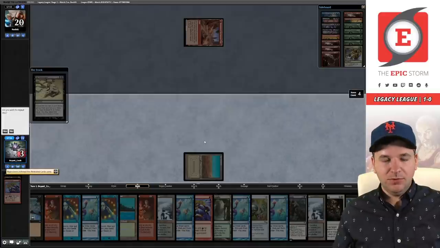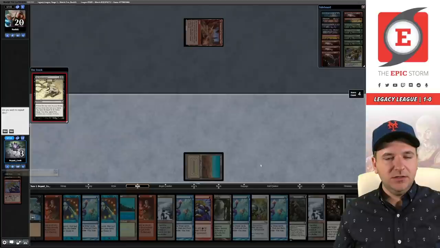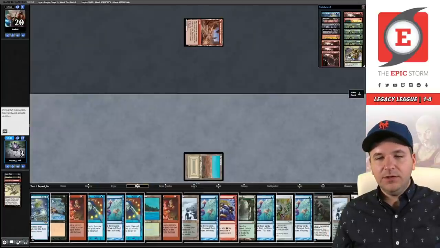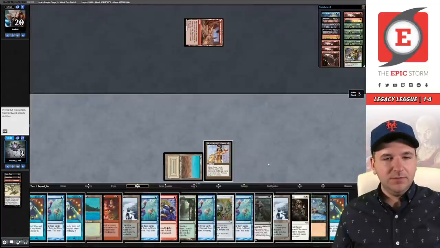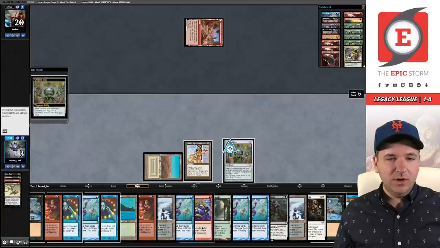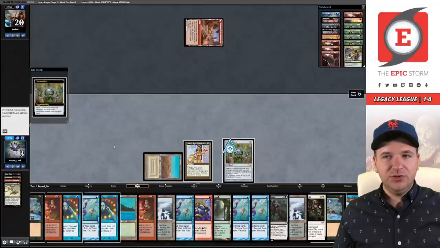Flip it. Brainstorm, not good enough. Diamond. That does it, right? Yeah, that does it. Okay, so what we can do here is play Diamond, play Chromox. And if you just go Burning Wish, Rite of Flame, Tendrils, I'm sorry, Imprint, Burning Wish, Rite of Flame, Burning Wish, Tendrils, that's only 9.